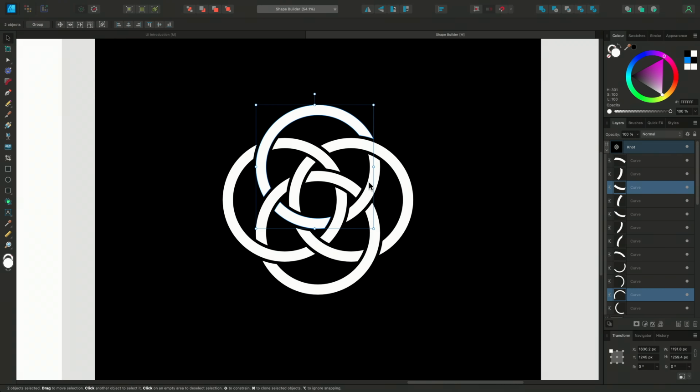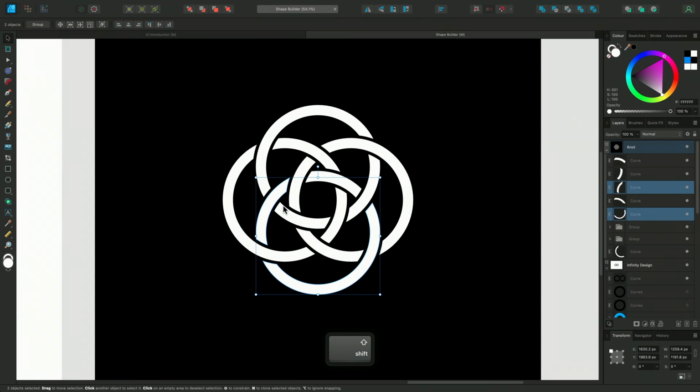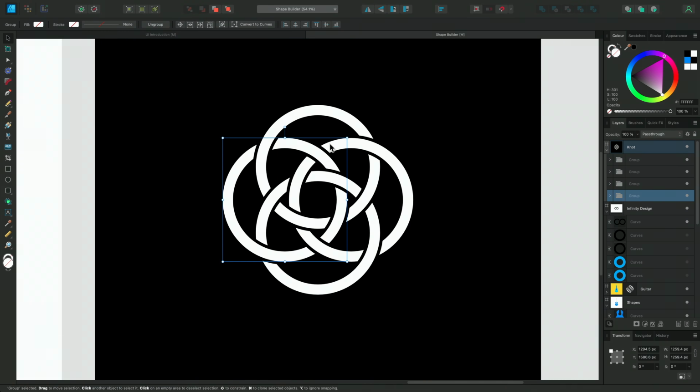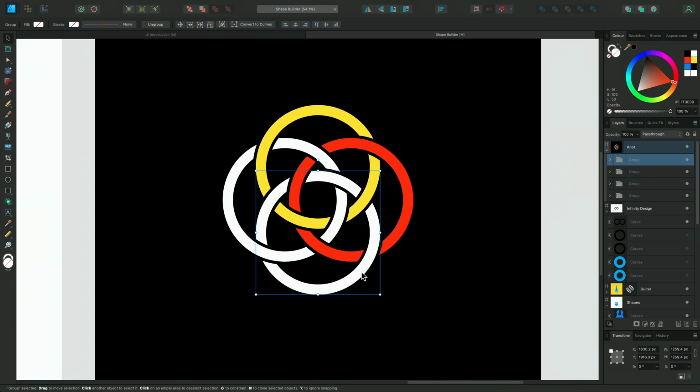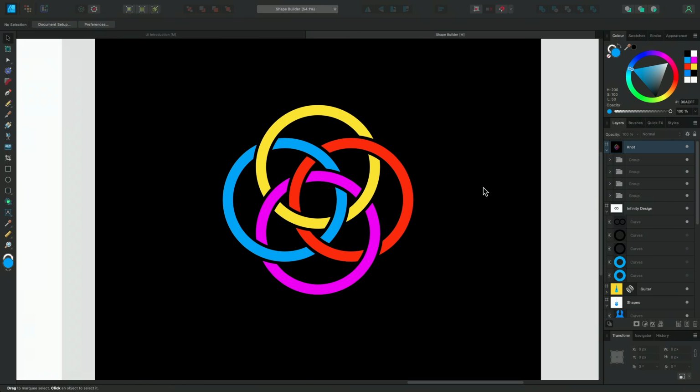Now, holding Shift to create multiple selections, I can use Command-G on Mac or Control-G on Windows to group these, leaving me with 4 individual groups. And I'll give each one its own new colour via the Colour panel. And there we go. So that was just a brief introduction into some of the ways you might use this brand new Shape Builder tool.